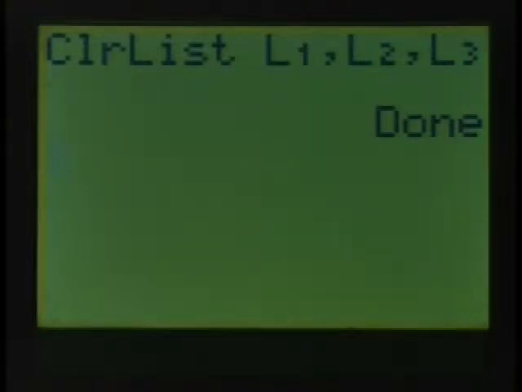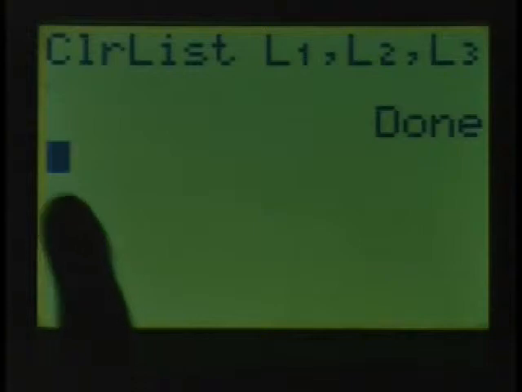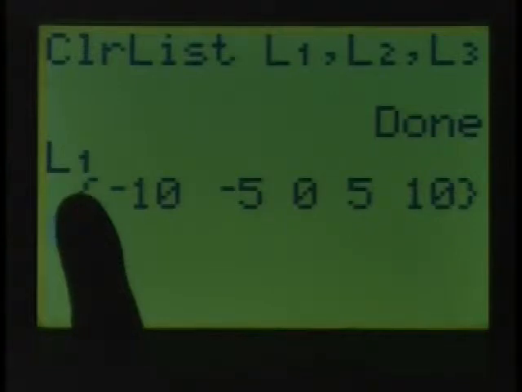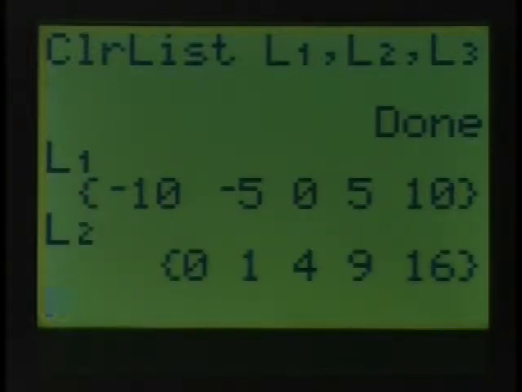If you want to check this back on this home screen, I just hit quit. How did you quit? Oh, there it is. It's shifted on the mode key right there near the top of your calculator. So I got back to the home screen. And if I want to see what's in the L1 list, all I have to do is go Shift L1, and here's that set of data. I could go Shift L2, and here's that other set of data. So I could spot check to make sure I entered my data correctly.